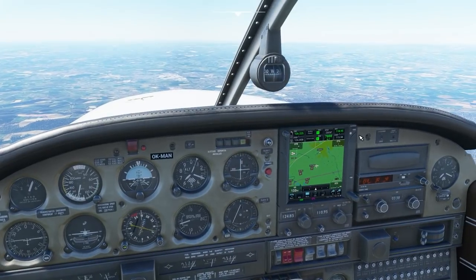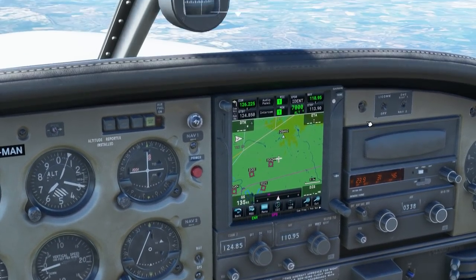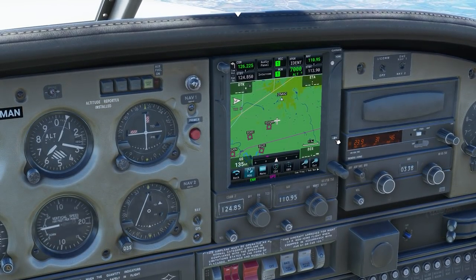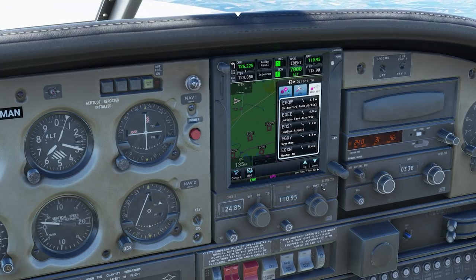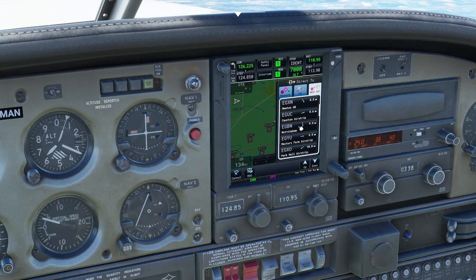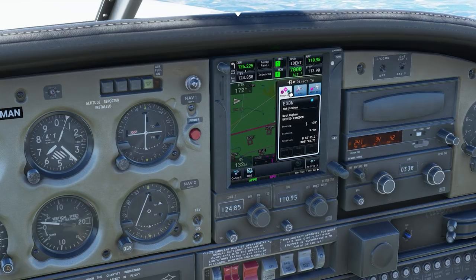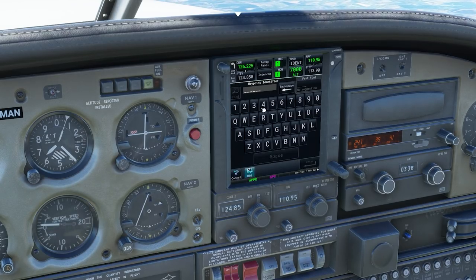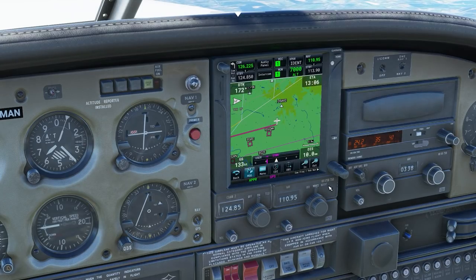Okay, cool. So, let's have a look at our GTN 750 here. I'm just going to hit the direct to arrow on this side. And we can hit the tab that says nearest airport. And you can see it's giving us a whole bunch of nearby airports. You can see Nottingham is on there. So we're going to hit that. Activate. And there's our magenta line. Easy as that. If we wanted to put it in manually, we could click on the waypoint, hit there, and type the identifier in there. But we're not going to do that because it was on the nearby list.